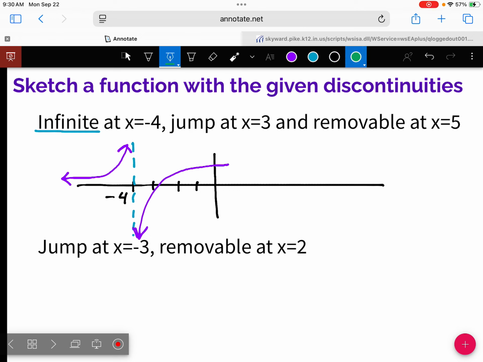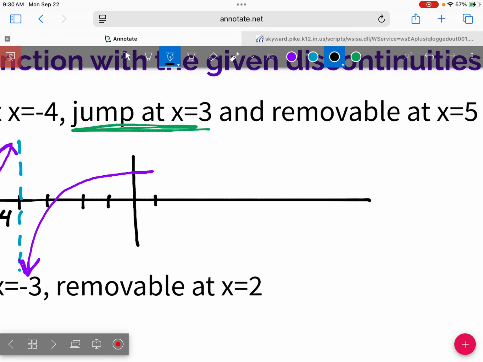Because then our next piece is a jump discontinuity when x equals 3. So at 1, 2, 3, I need this to jump somewhere else. So I'm going to put a hole right there. And then I just need it to show up somewhere else at 3. So maybe it pops down here. Valid. Does it have a closed circle or open circle at the time? We can have a closed circle and an open circle at the same time. I could have an open circle and an open circle at the same time. I cannot have two closed circles because two closed circles would fail the vertical line test, and it's no longer a function.